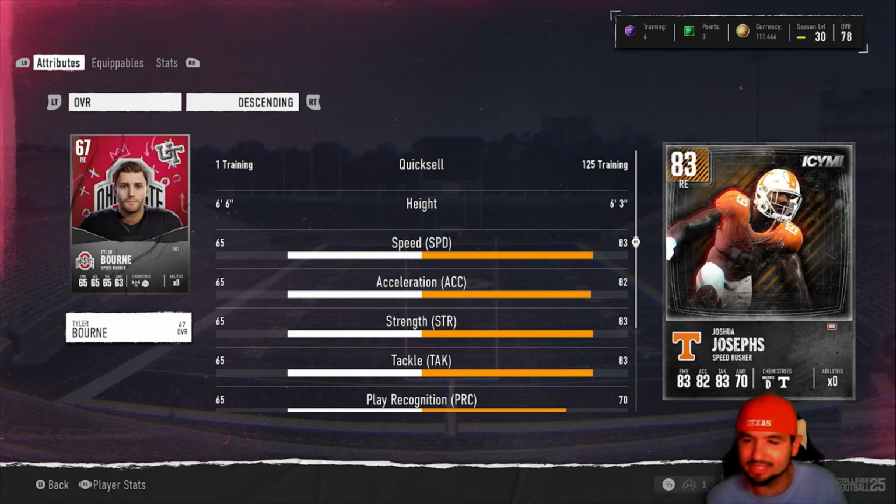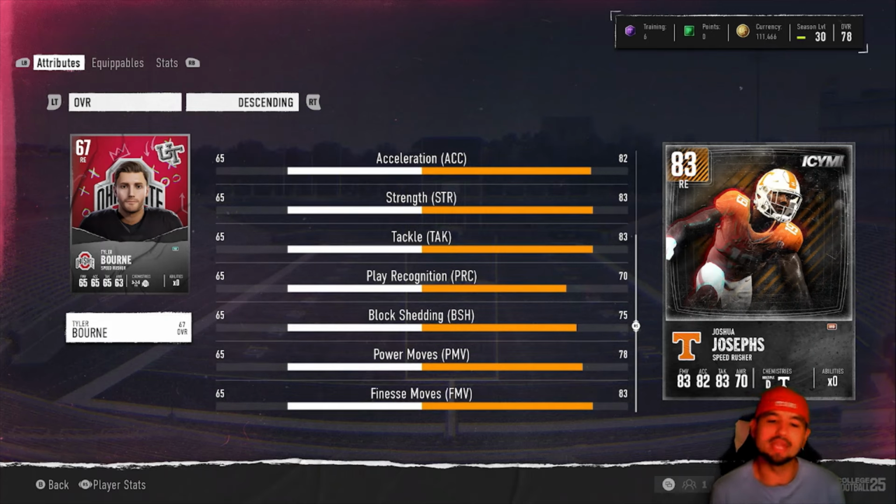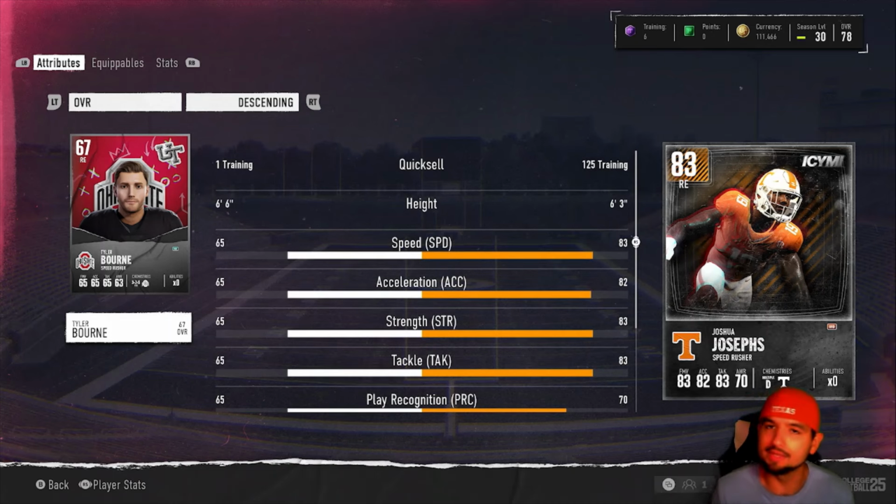Awesome. So 83 overall, 6'3 with 83 speed, 82 acceleration, 83 strength, 83 tackling, 70 play action, 75 block shedding, 78 power moves, and 83 finesse moves. Okay, well, speed rusher is all I need. We definitely need containment for the quarterbacks that have been rolling out against us, so he will be absolutely perfect for us. Awesome, man. 83 overall pull.